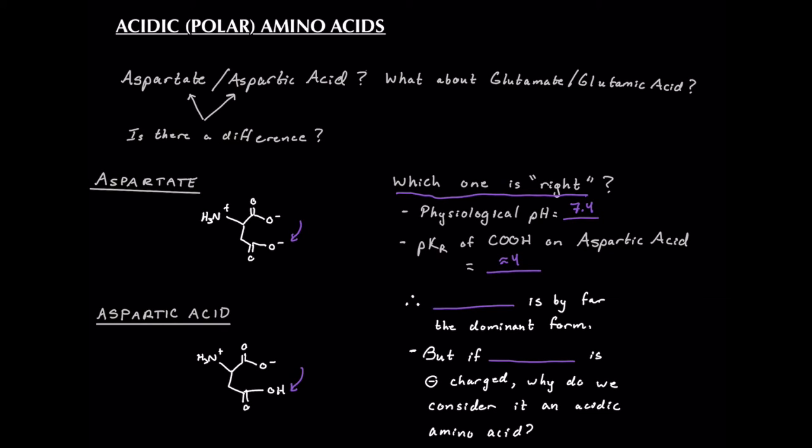So there is that fundamental qualitative difference between aspartate and aspartic acid. Now you may be asking yourself, which one is the right form? Well, to answer this, we need to know that physiological pH is 7.4. Now that's something you definitely need to know. And that the pKR of COOH on aspartic acid is approximately 4. And the same is going to be true of glutamic acid. So if our physiological pH is greater than our pKR, that means we're mostly going to have the negative species of whatever acid we're looking at. Therefore, in physiological pH, aspartate is by far the dominant form. And that is because in aqueous solution of our body, that hydrogen will already have been given up to water, forming a hydronium ion. And that's what's actually going to change the pH of the solution when you drop an acid in. That acid will give up its hydrogen to solution, therefore becoming negative charged.